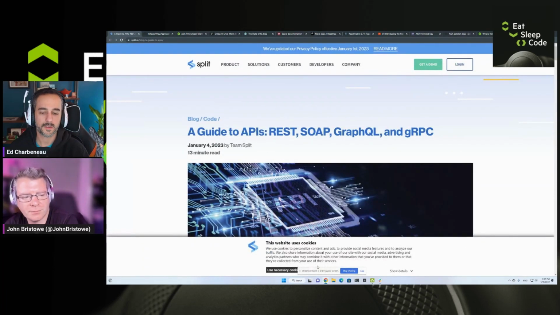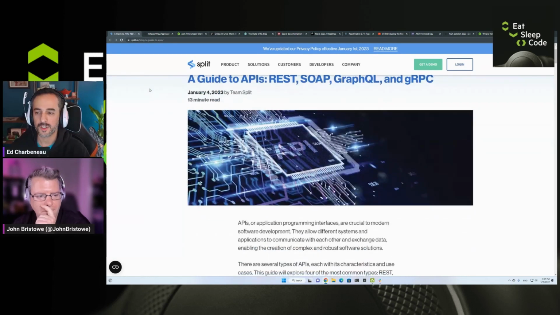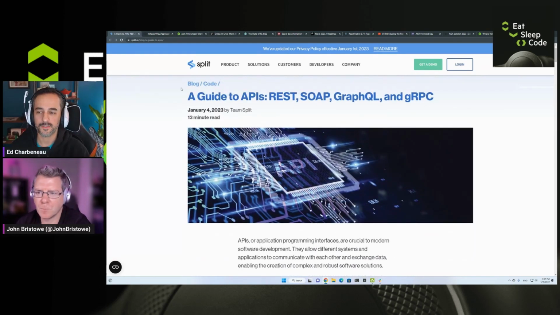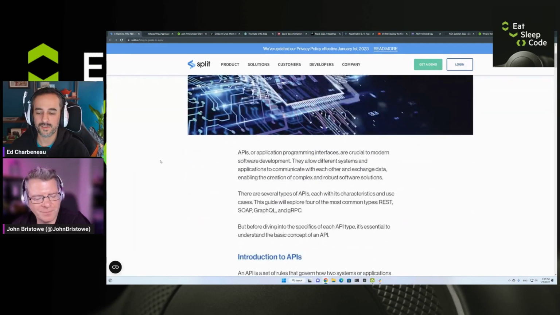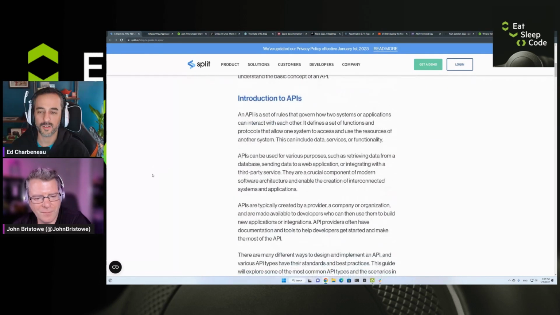I've got a good friend that moved over to Split Software, and I was checking out their blog, and I found this blog post, a guide to APIs: REST, SOAP, GraphQL, and gRPC. Last time we were on the show, John, you had an article about tRPC, and I thought, why not share this article, because it differentiates what all of these are.